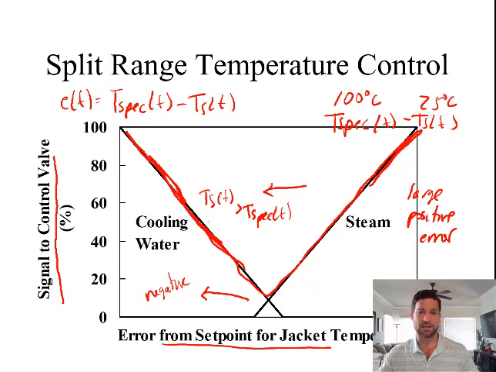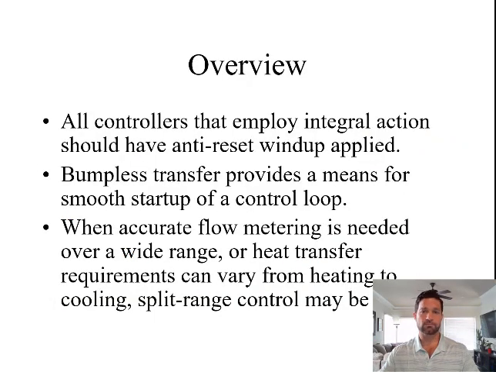Because it's an exothermic reaction, we can assume the steady state value will probably be somewhere where the cooling water is turned on, because the reaction is generating heat and the cooling water is removing heat. We want to keep it at a target temperature. Okay, so this shows an example of how split range temperature control can be used to both heat up and control the temperature for at least an exothermic reaction.